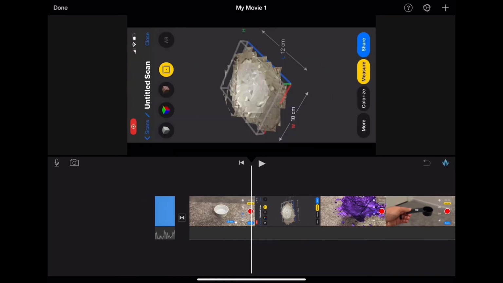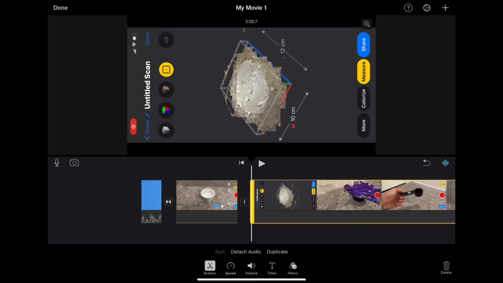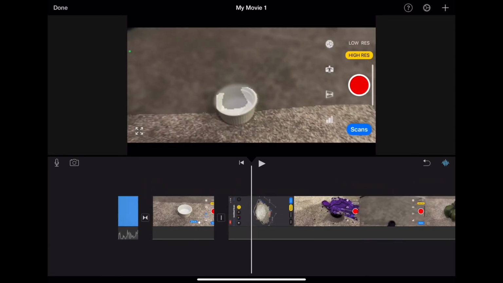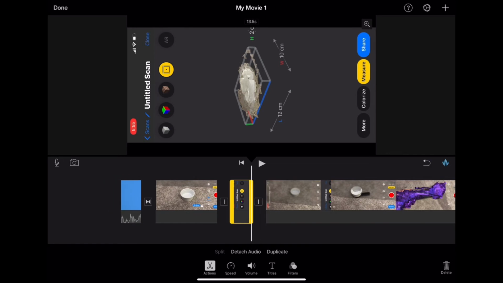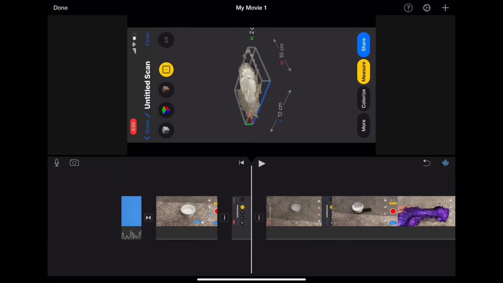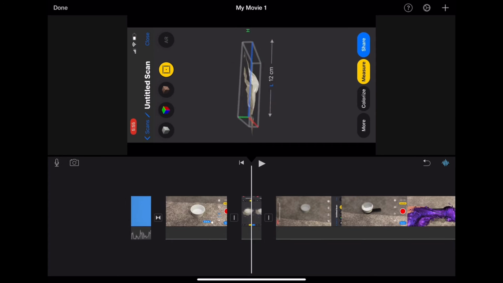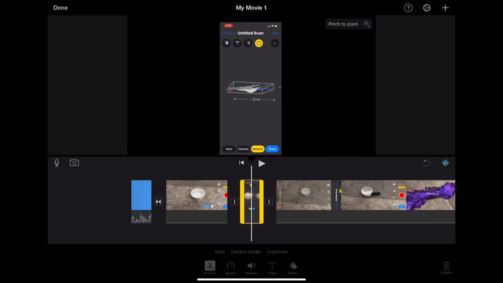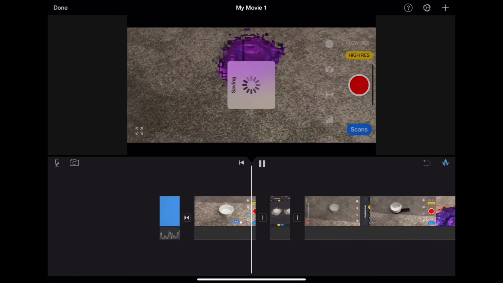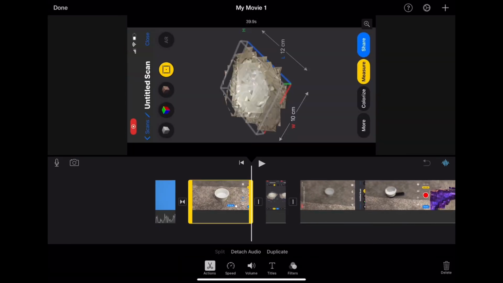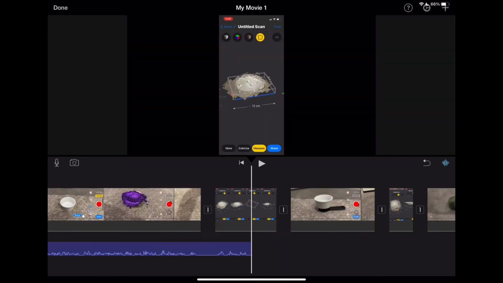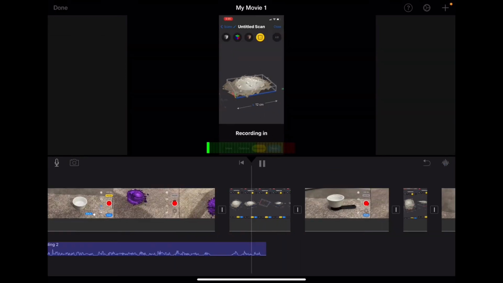The other thing is, once you're used to this, it does get much quicker. But the first time it took me about an hour to an hour and a half to get this video edited. So I cut a lot of the editing out, but just moving things around, cutting them, rotating them, resizing them, all of these things took me a while to figure out for the first time. But once you get the hang of it, it is much quicker, and it's a very powerful thing to have on mobile.